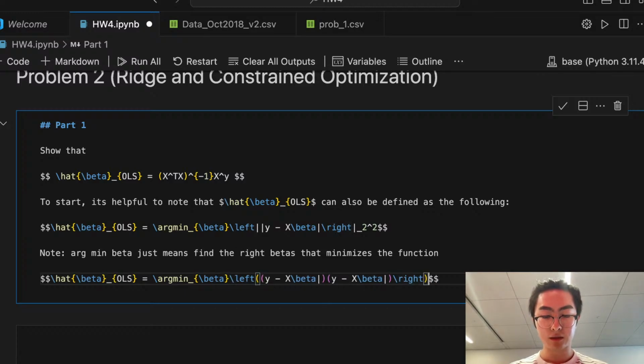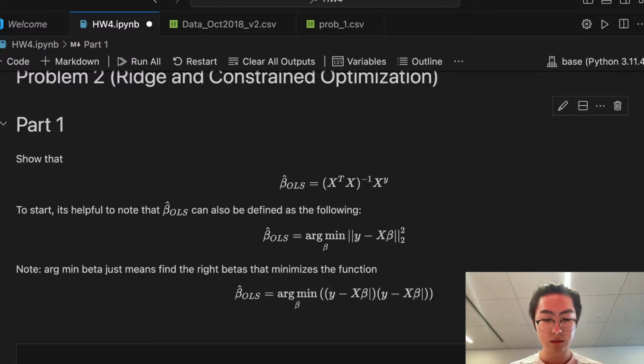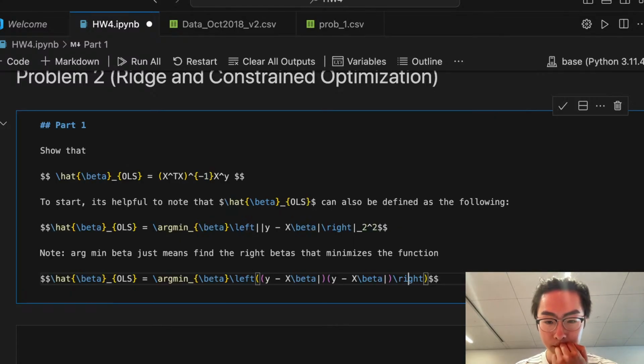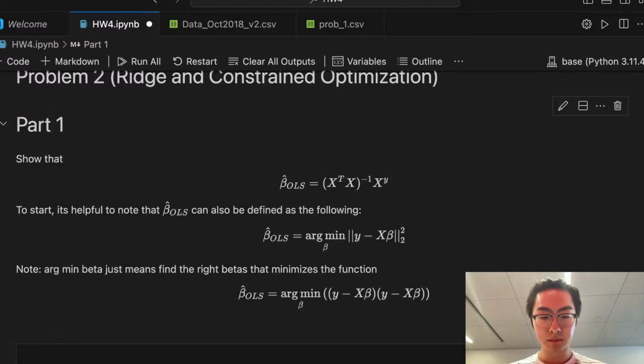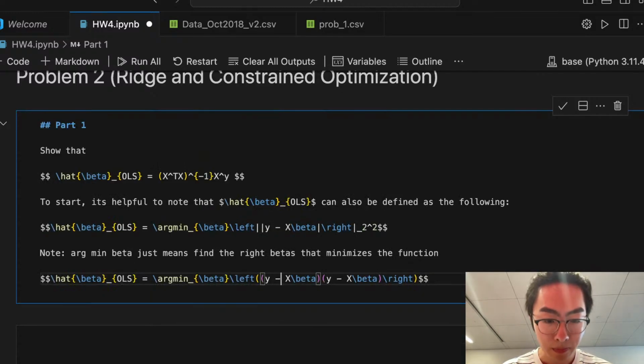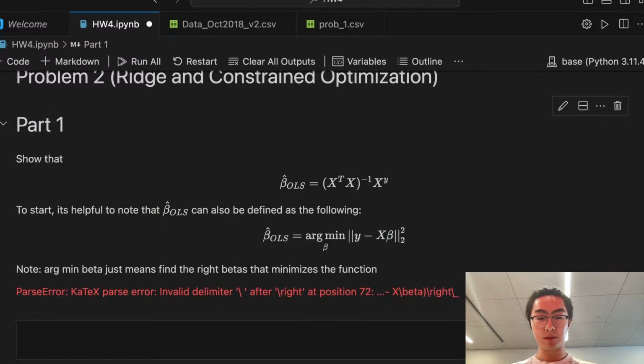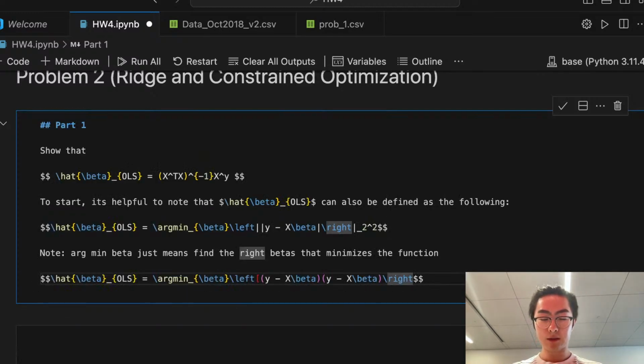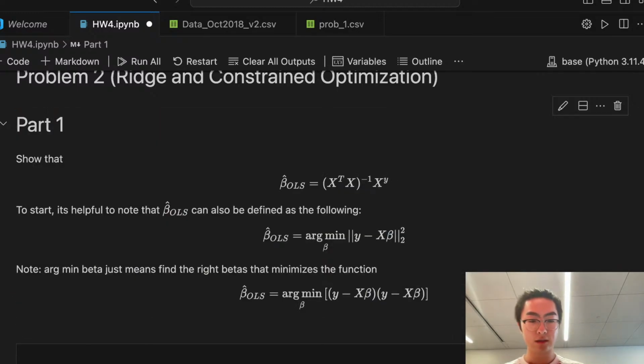That's right. Yeah, I think using these little square brackets would probably be better, although I can't seem to find it. There you go.